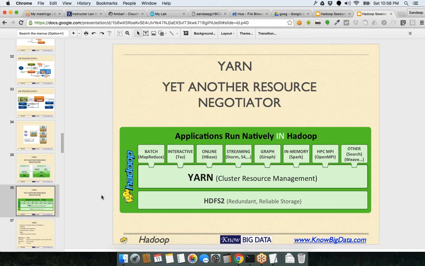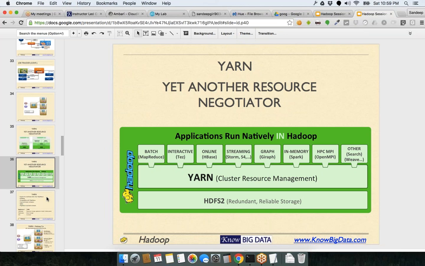So as of today, because of YARN, because of decoupling the computation engine and the resource management engine, which does not care whether it's a computation or something else, it basically makes it possible to delegate. It's like privatization of the work.